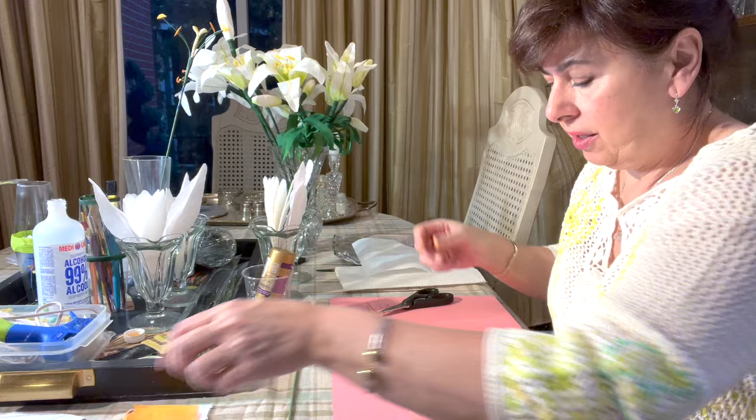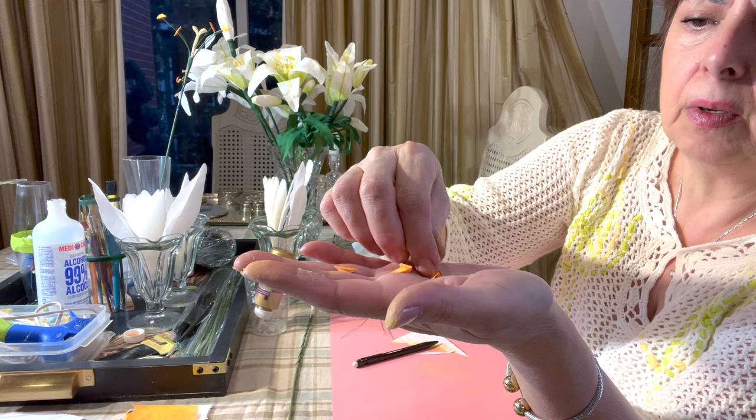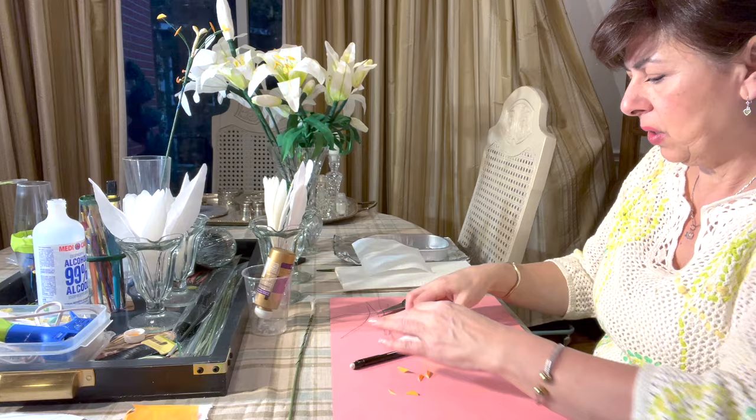So you've got five of these half moons, which if you were to open them up, they would look like an eye. But we're gonna keep them folded. So there's five.